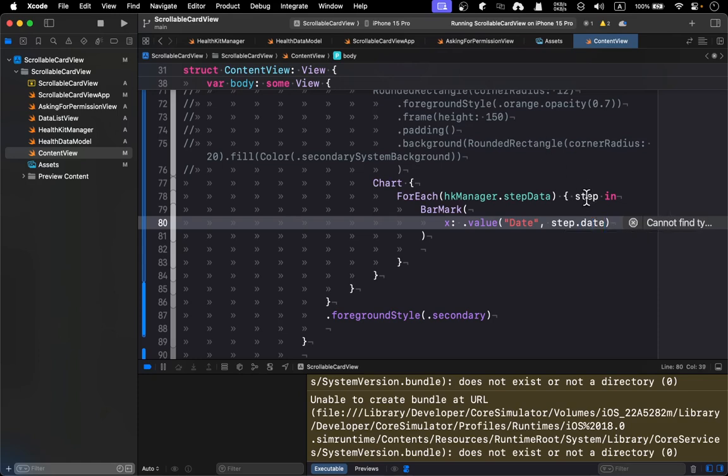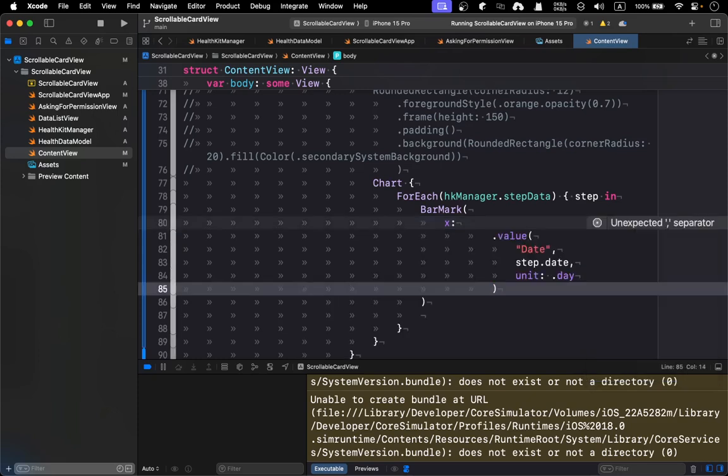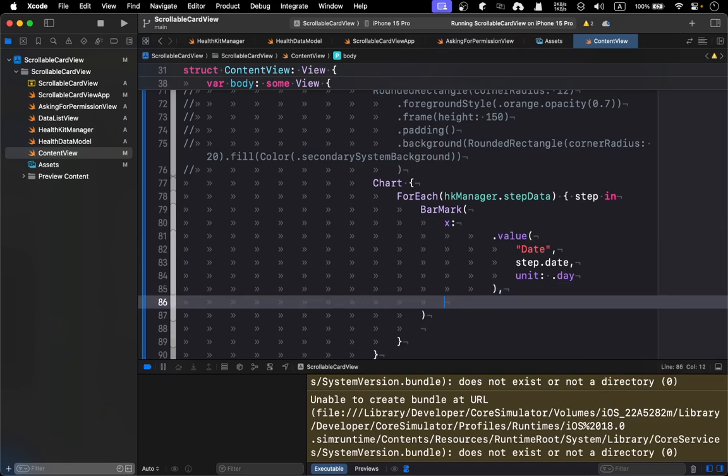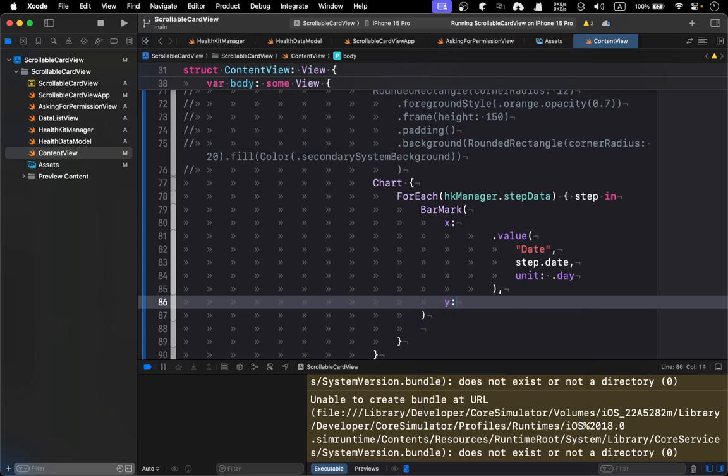The step is just a placeholder, doesn't really matter. So step dot date, and we have a unit of calendar day. Yeah, unit of day. That should do.